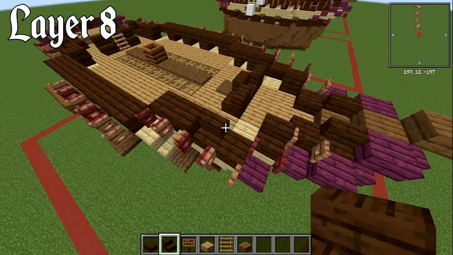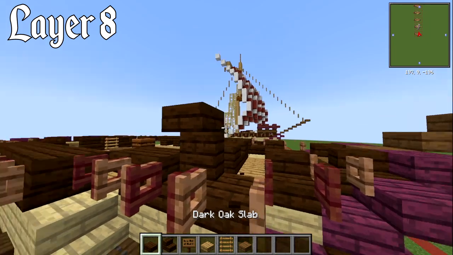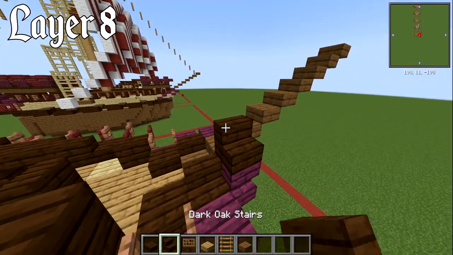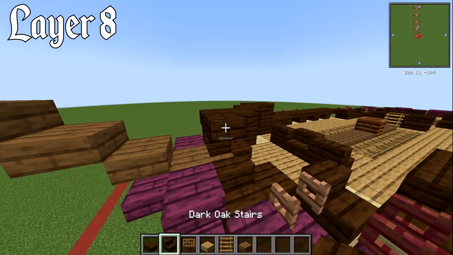Now what we're going to do is, where we've got these stairs, we're going to have an upside down stair just matching it. Where we've got a slab, we have a slab, just on the upper piece, all right? So what we're going to do is put in these right here. Get that upside down there. Have a slab there. Over the front, just have a slab.